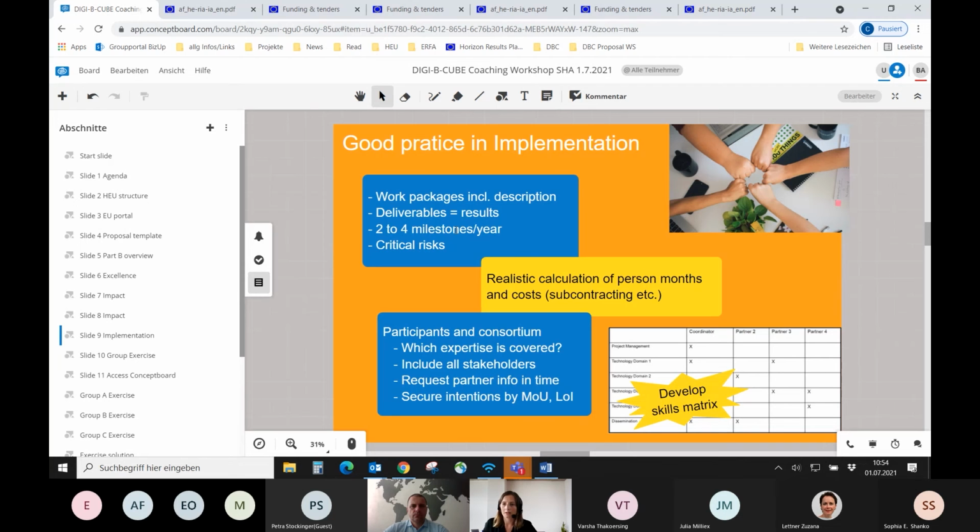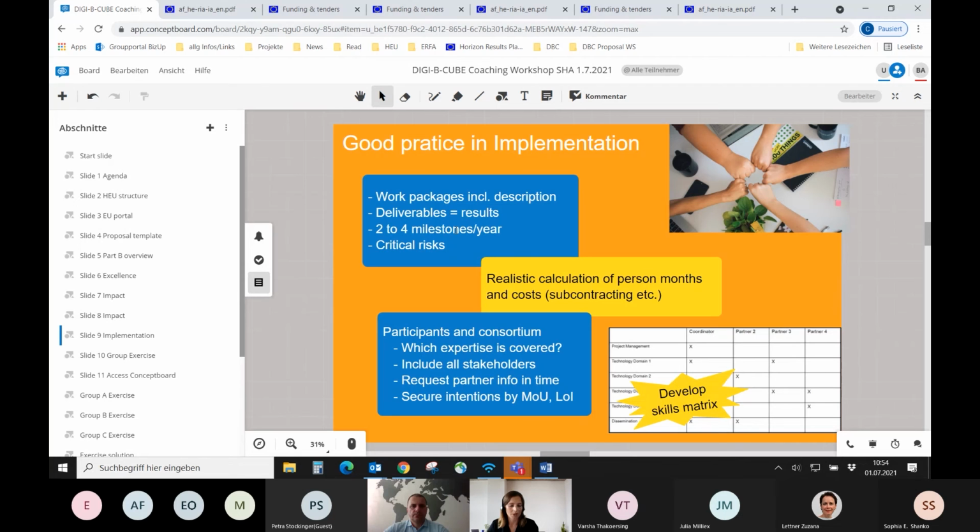Milestones are something, as you know, from project management, that already in the development phase of a project, you say that in month 12 or after 2 years, we want to have achieved this and that.